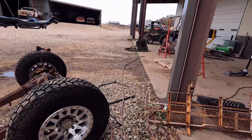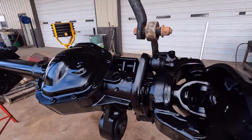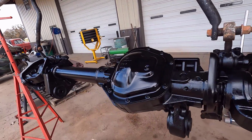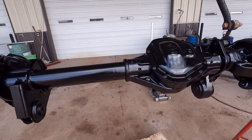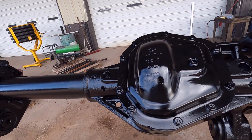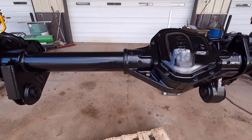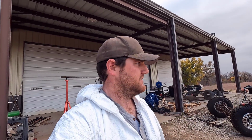The front axle is a little bit trickier to get all the nooks and crannies, because there are so many nooks and crannies in this axle, like way back up in here. So I spent a lot of time trying to get all the spots, and it was a little hard to get everything 100% coated, but I think we did a good job. I did get a little bit of a run there on the diff cover. Hopefully that doesn't bug me too much, and I won't pull the diff cover off and redo it, but I think it'll be all right. Anyway, I ended up using about 2 quarts on this. If that gives you an idea, if you're wanting to do something like this, 2 quarts with reducer, sprayed with just a cheap Harbor Freight paint gun. So it turned out good.